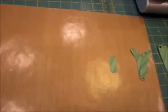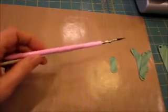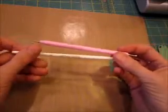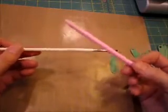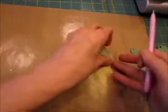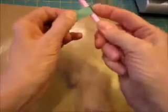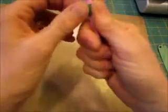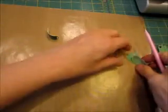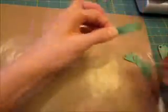The next most important item is something with a round handle. I happen to have my quilling tool, and I also have a paintbrush. You can use either one. I've used a wooden skewer. I just have this. And you want to soften up the paper. It's pretty stiff, so you want to run it over the round tool just to get it to bend. Now, I'm going to go ahead and do all of them, because once you start assembling your bow, it's hard to let go.